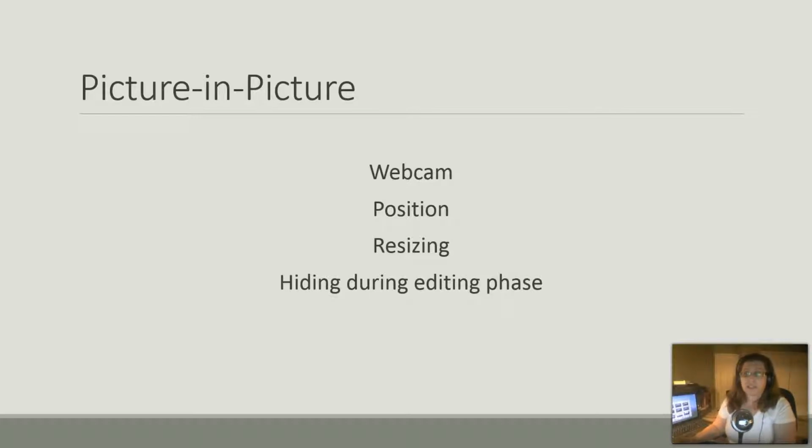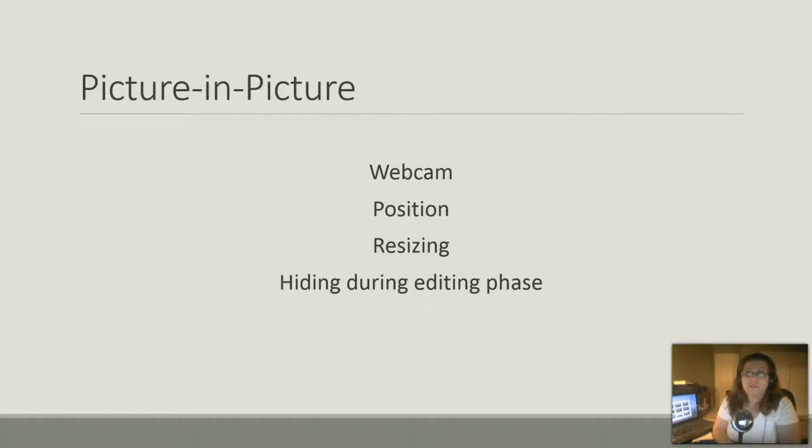So we'll talk about positioning. Right now it's in the bottom right hand corner, but we can change the location of the picture-in-picture. We're also going to talk a little about resizing. I think resizing is slightly limited. I can't get the picture very large, but I can make it slightly smaller if need be.